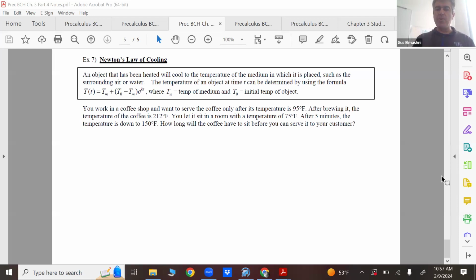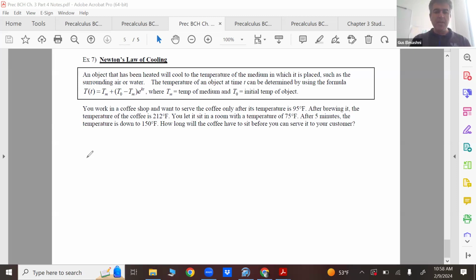But this is a form that's used when you have surrounding air or water as your medium. And of course, little t is time. K is a constant we'll have to solve for. And the constant is dependent upon the material or the substance you're working with, like in this case, hot water and the air around us. And this could change, by the way, for different elevations. That's also something to think about, especially because water boils a little bit longer when you're at higher elevation.